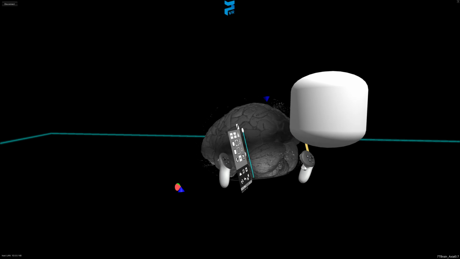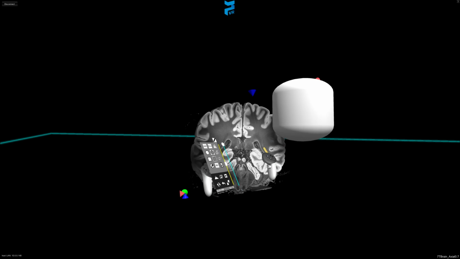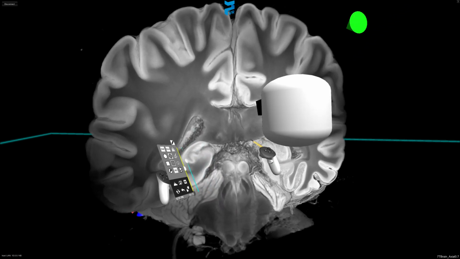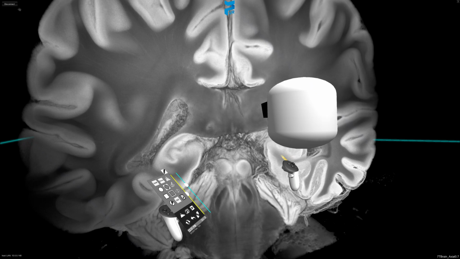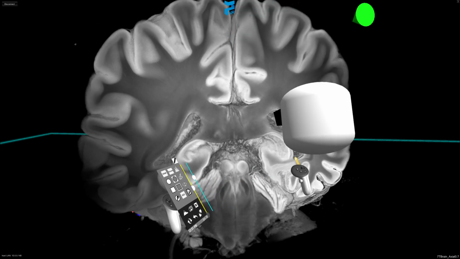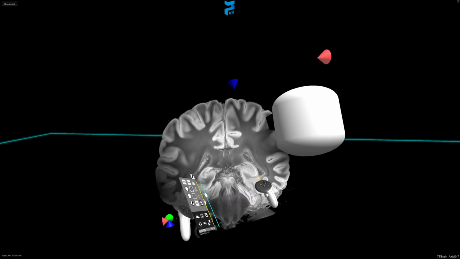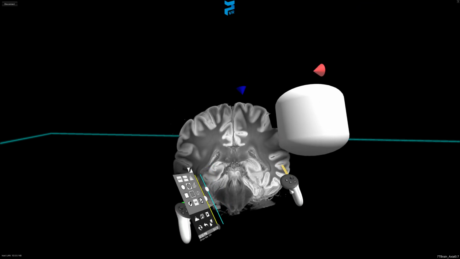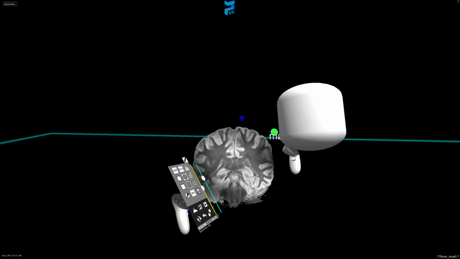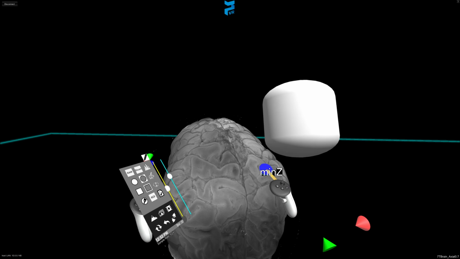Let's move to the posterior aspect of the brain. As we cut in, we can make note of a few important structures within this region. I'm going to window my data a little bit to bring out the superior and inferior colliculi, key features of the midbrain. Also important to note is cranial nerve 4, or the trochlear nerve, which is the only cranial nerve arising from the posterior aspect of the brainstem. We can also see the fourth ventricle descending throughout the posterior aspect, which we'll explore in more detail in a moment. Let's look at some of these structures from a cross-sectional view.